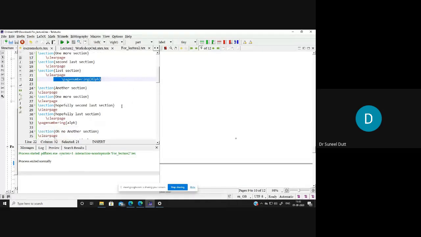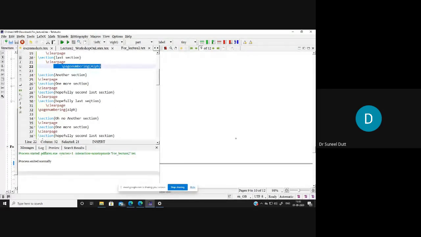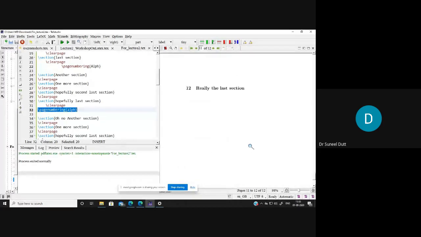So what command has caused it? We followed 3 or 4 sections, and then we inserted another numbering scheme here. So now there is ABC as the numbering scheme, right? That also lasts up to a certain point here. So within the same document, you can opt for a different numbering scheme for different page numbers. What you have to do is simply call this page numbering command whenever required.